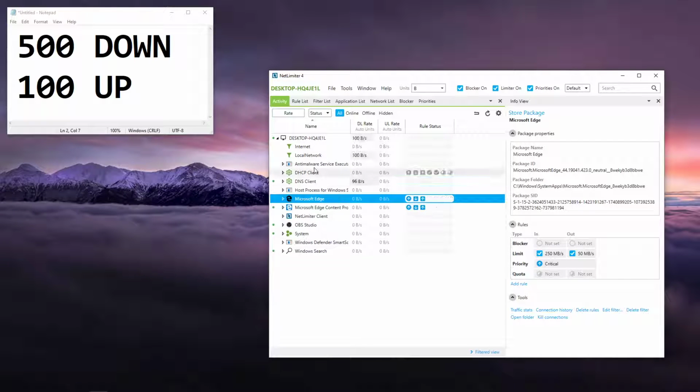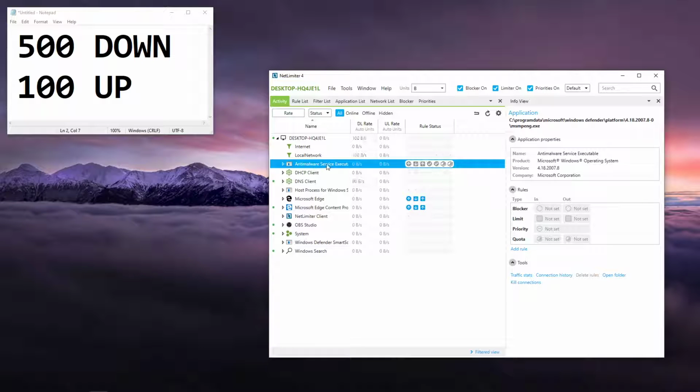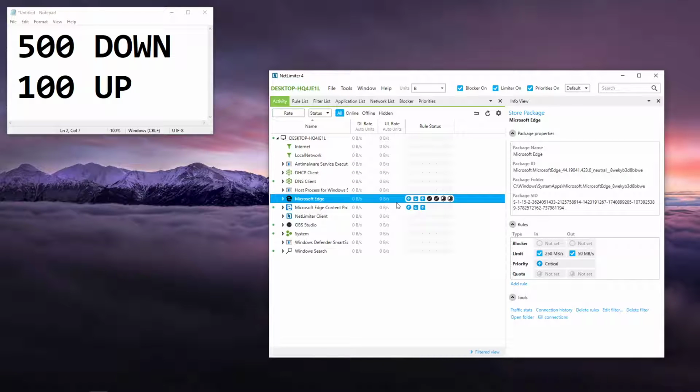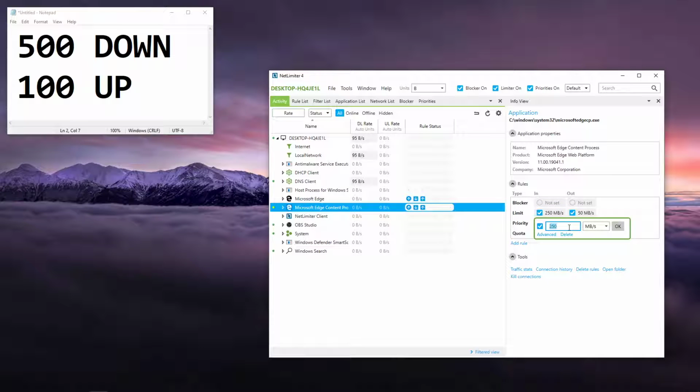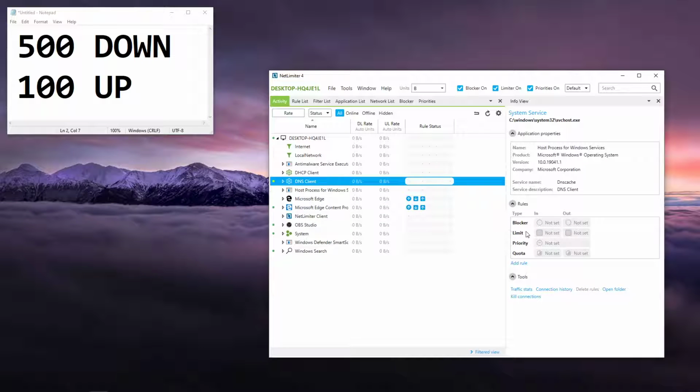Now, if you wanted three programs to be limited to evenly distributing internet, then you would cut not this in half, but into a third, which I'm not going to be exact here because I don't really feel like doing too much math in my head. But let's just say that this is 133 and this is 33. So that would make this program the same. And then I would add in my third program.